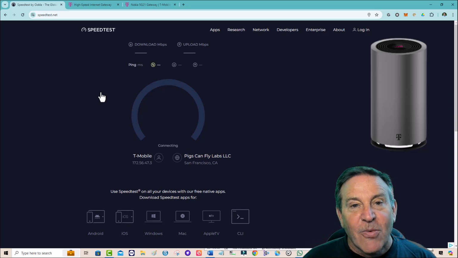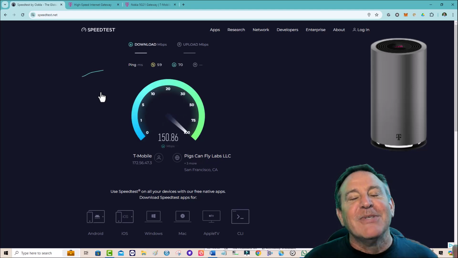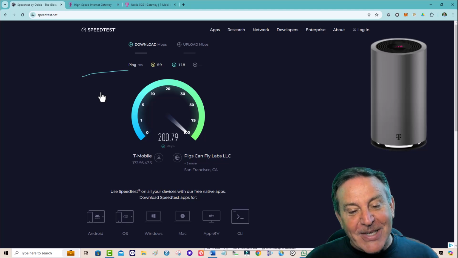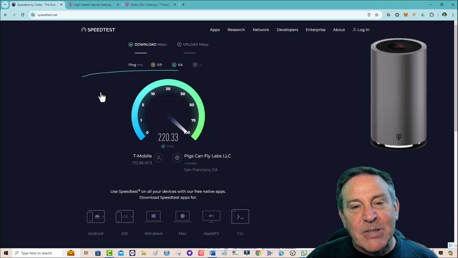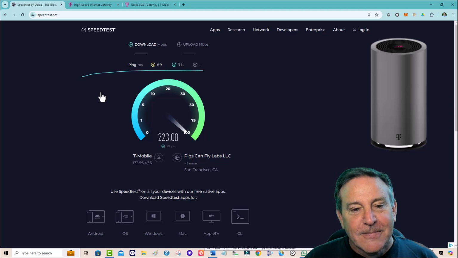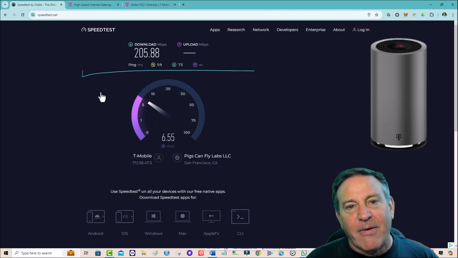So here we are. We're running a VPN on top of just sitting in my house. Look, I'm still getting 200. Fantastic. Very, very good. And the upspeed is excellent as well. It's almost like you're not running a VPN. This has some great features like WireGuard, etc. I have videos on how I set it up, etc.